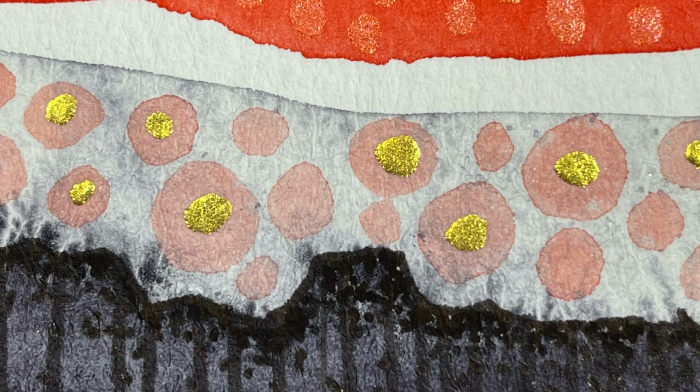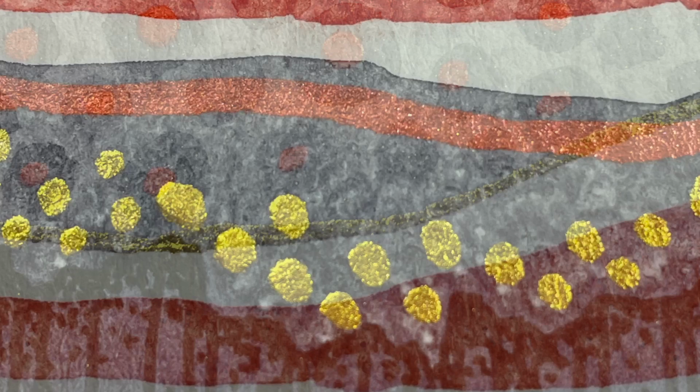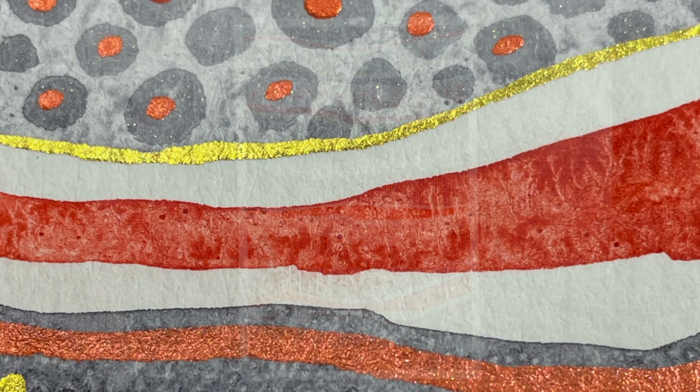I'm really loving the details in this little painting, and what I love especially is that it was so simple and easy to create. I hope this little painting project inspired you to take out your art supplies and give it a try as well.